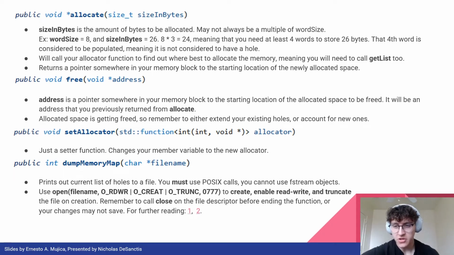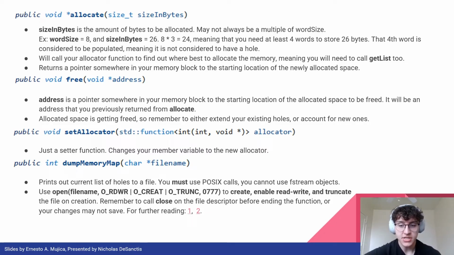More about these parameters, though, in case you're interested. We use O_RDWR to enable reading and writing. We use O_CREAT to create the file if it doesn't exist already. We use O_TRUNC to truncate the file to 0 bytes upon opening, and this has the effect of clearing the file out before you start writing bytes to it.